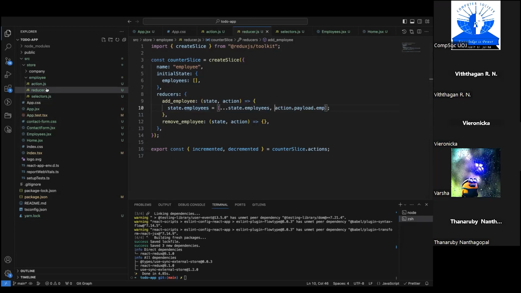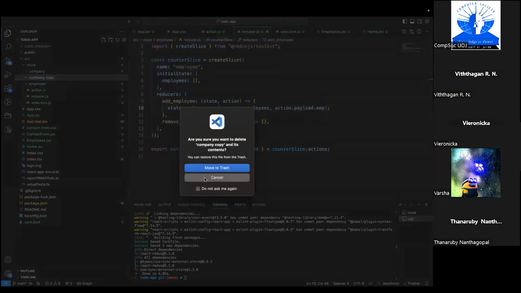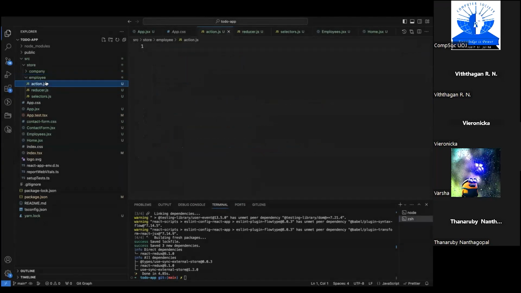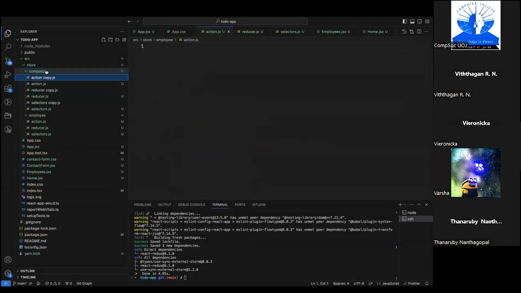I am also going to create action, reducer and selector for my company component. So I'm just going to copy this and paste. Delete this and paste this here.